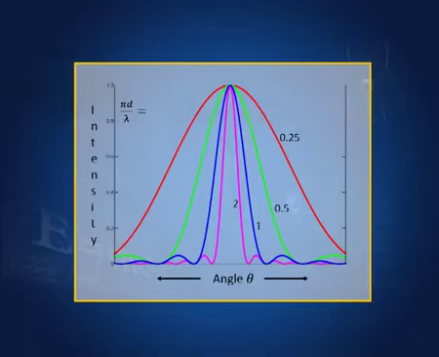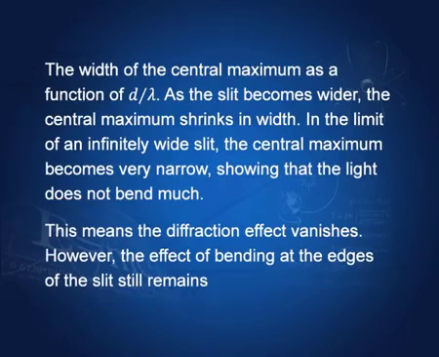Now, let us see the effect of the slit width. We have been saying that the width of the slit must be smaller than the wavelength. But what happens if you slowly increase the width of the slit? I have shown by graphs here. As the width increases, the parameter is pi d by lambda. So, as d by lambda increases, you will see what happens. This is the maximum for this graph, and then it decreases outwards.